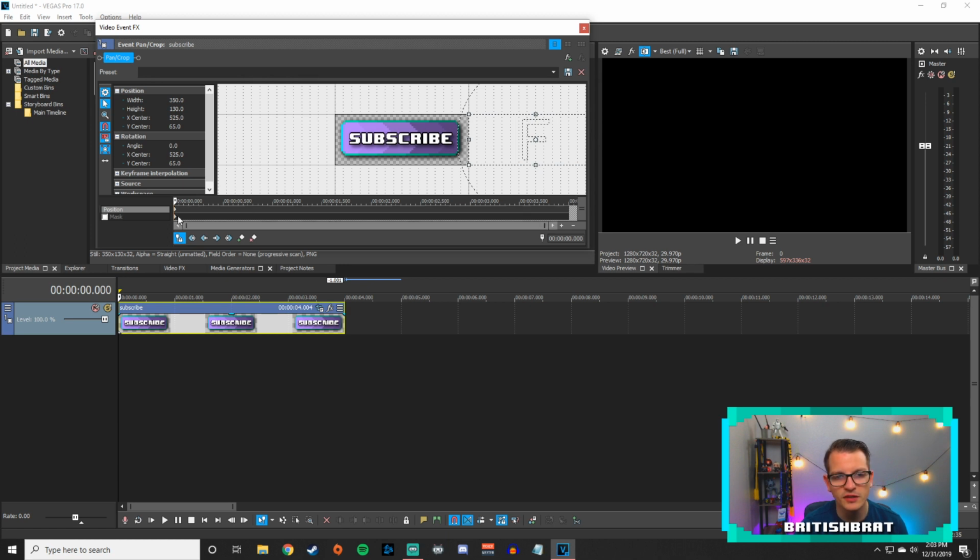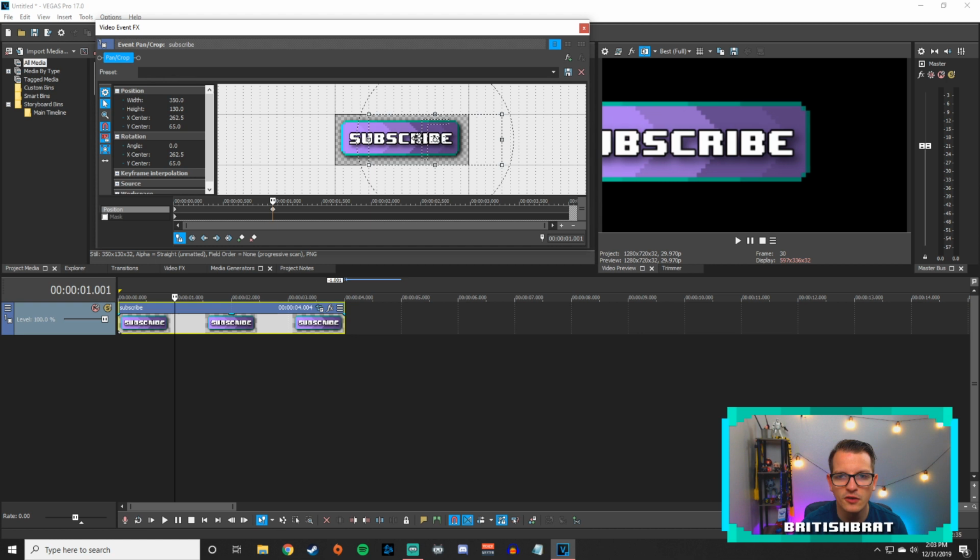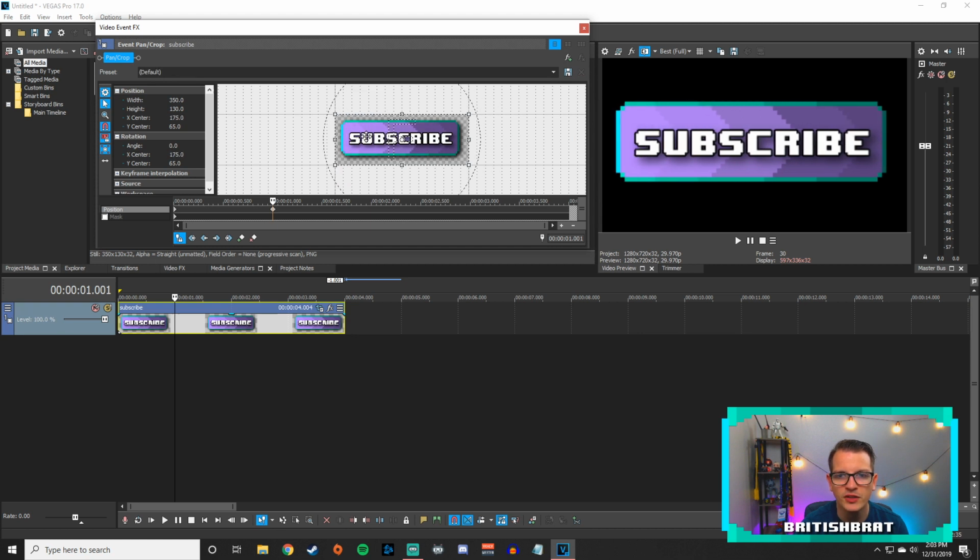But again, we want to make sure we're at the very beginning of our timeline. We want this to start outside of frame and outside of focus, and then at about 1 second is when we want it to be back fully in screen. So it should have taken about a second for this to animate in, so we're going to drag this back here on this keyframe, and you can do that by dragging, or you can right click and hit restore. Okay.